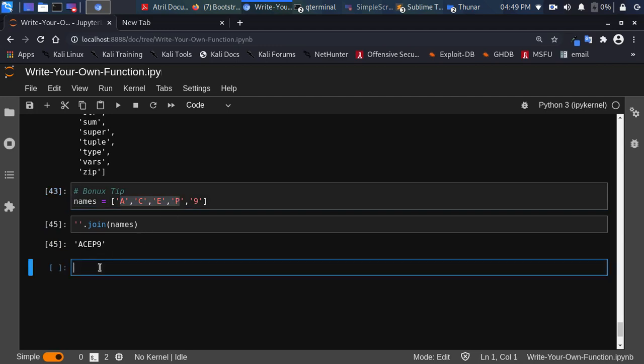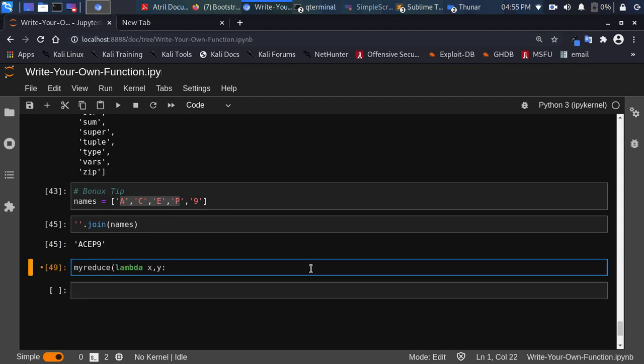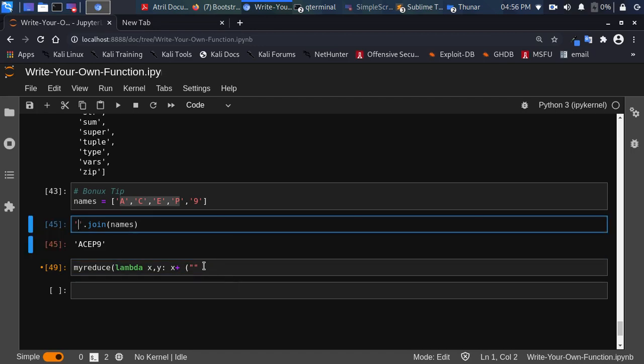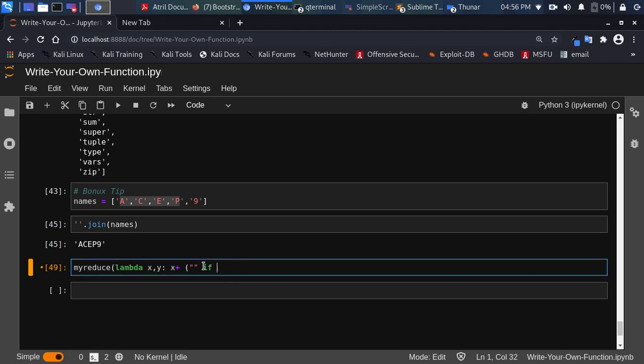So I can actually use the same thing with reduce. In that case, it's going to be like this. So my reduce. So in case we want to add this one, the simplest approach is that, let me see your solution, but let me show you my own solution. It's going to be like this. I'm going to have my x, that's the first one, and I'm going to add some values to it. I want to join it by space, because here we are joining by space, right? Then say if x else, so see what I did, you're also going to close it by space plus y. Then now I can pass in my list.